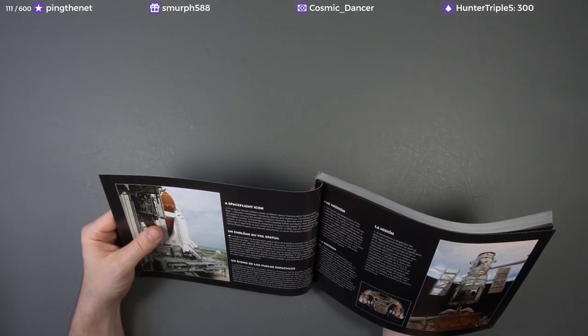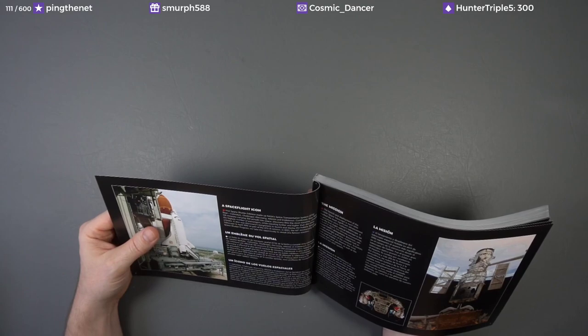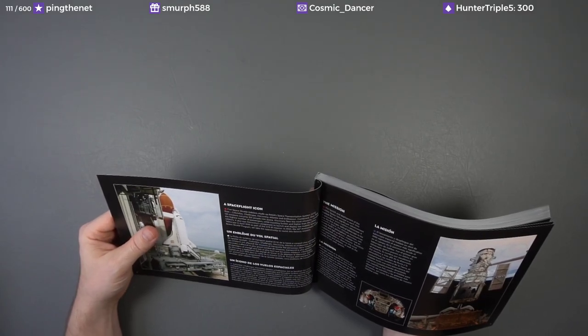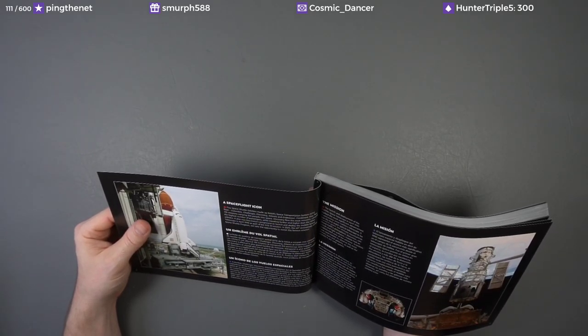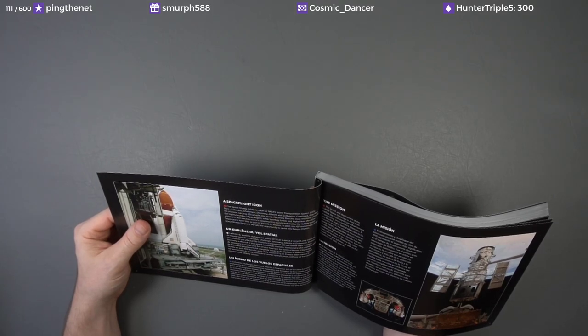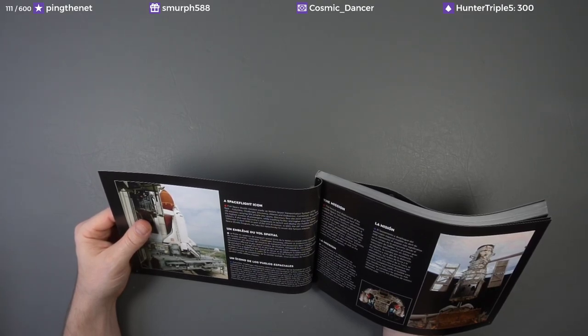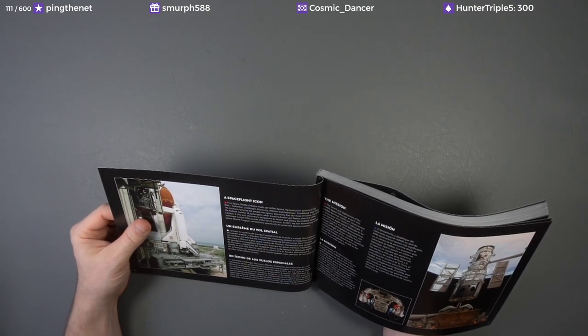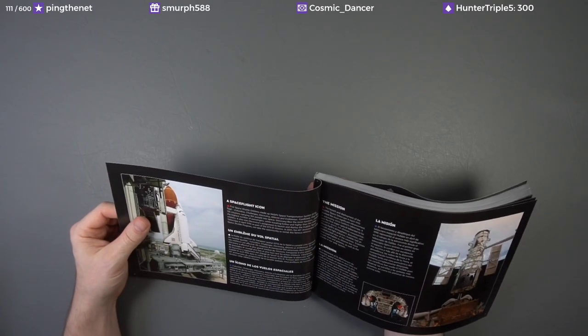A space flight icon. Five space shuttle orbiters made up NASA's Space Transportation System fleet: Columbia, Challenger, Discovery, Atlantis, and Endeavour. Combined, they flew 135 missions, carrying 355 people into space. I didn't know it was that many. Discovery flew the most missions, carrying the highest number of passengers while traveling further and higher than other orbiters. It was also Discovery's assignment to launch and deploy the Hubble Space Telescope in April of 1990 as part of the STS-31 mission. In 2021, the 40th anniversary of the Space Shuttle program, we take the opportunity to revisit this famous mission. That's very cool.